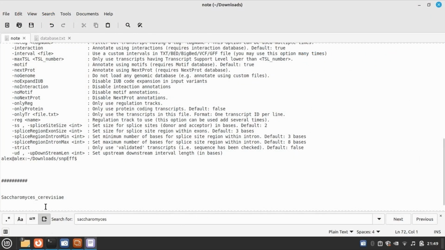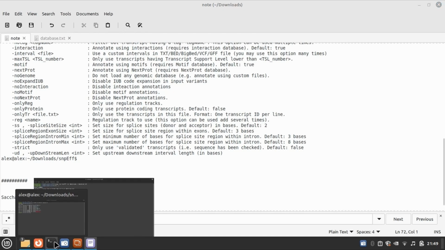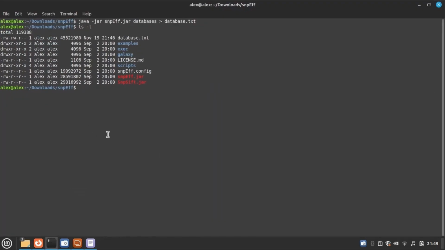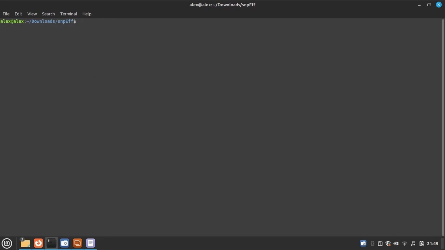To run it, go to the terminal, clear it again, and again java jar snpEff, and then you have to write download, and paste your organism entry name.